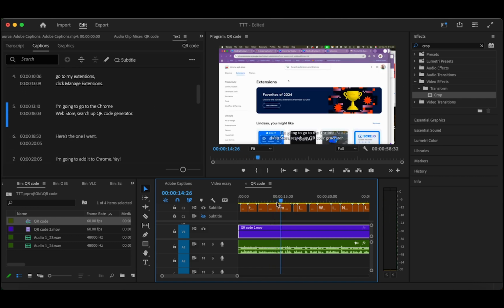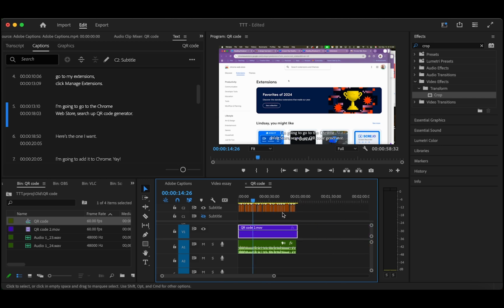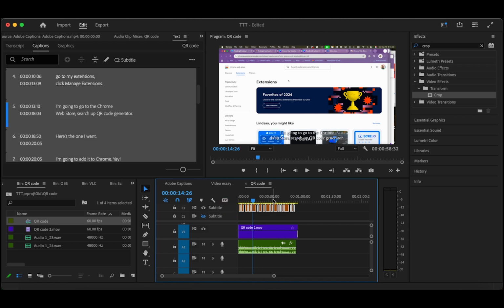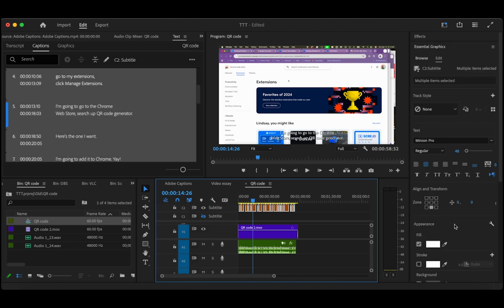Okay, so they're kind of hard to see, so I can edit them. And I'm going to edit them in bulk so they all come out the same. I'm just going to select them all. I just double clicked it and now I'm here. So I can change how they appear.